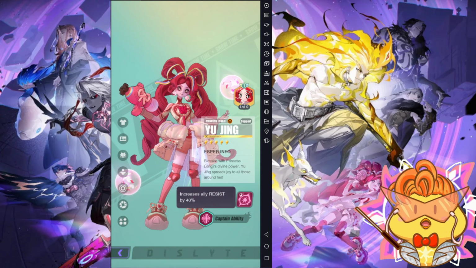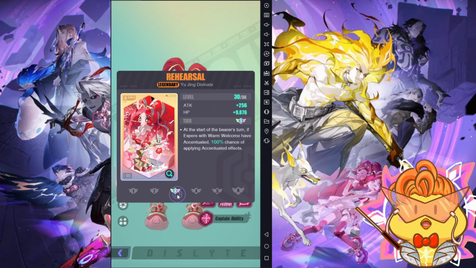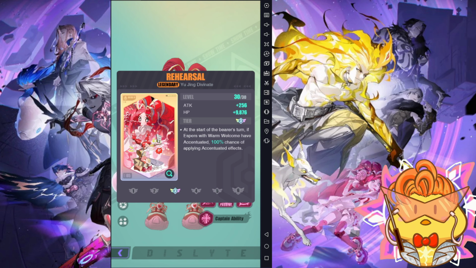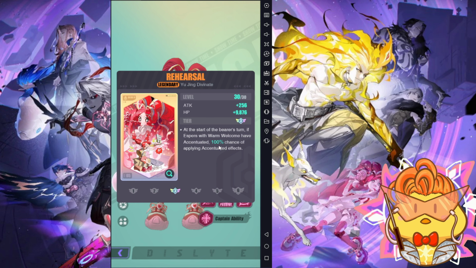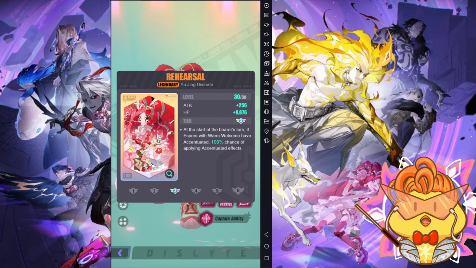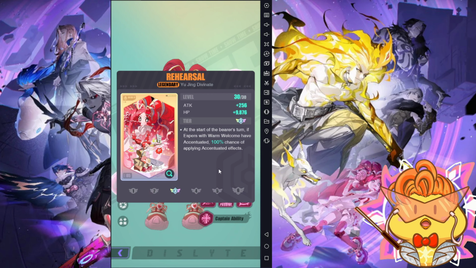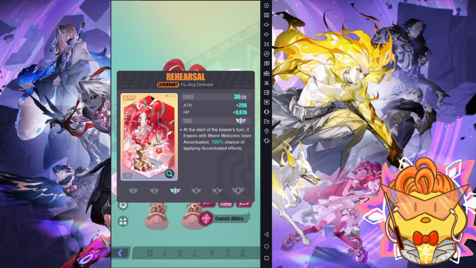She has a Captain Leader buff of Resistance. It's a universal resistance Captain Leader buff for 40%. Not really that important in my opinion. Then the Divinate here. If we take a look at the Divinate here, at the start of Jing's turn, which means when she takes a turn, if the Esper with Warm Welcome, which is the specific buff she provided to the lowest max HP Esper, has accentuated, the one that provided by Lu Shang, then there's a 100% chance of applying the accentuated buff again. So if we look at the Divinate, it's increasing the chance. So I feel like this is a D3 needed, because if you want to be consistent, D3 is needed.